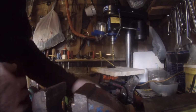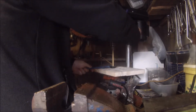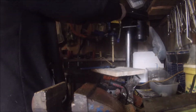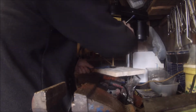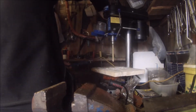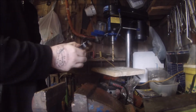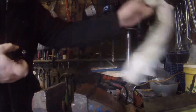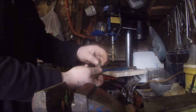Right, somehow I'll have to safely grab this. There we go! It now fits.